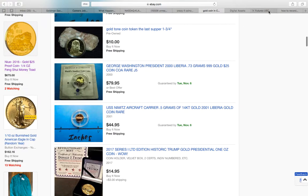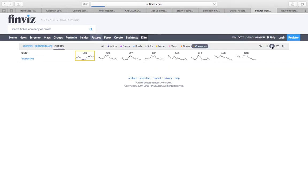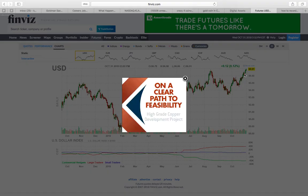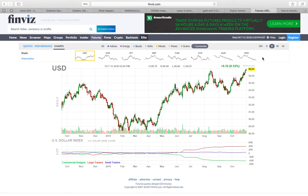So the final thing I was going to really get in depth on is the reason for gold and silver heading lower and starting to roll over and go back down to their starting line. And I believe that has to do with the U.S. dollar. Now, if you look at the U.S. dollar, and I've been making comments about this in other people's videos, the dollar finally looks like it's breaking out above its level, and if we get a nice breakout in the dollar, I do believe, like I said, at best it'll cap gold and silver, if not sink them back down.